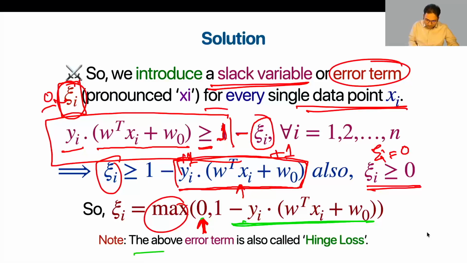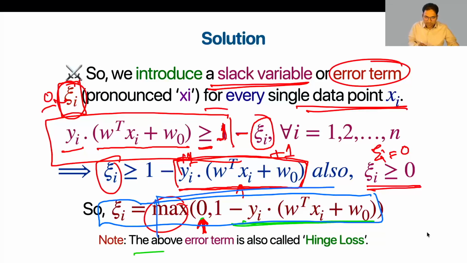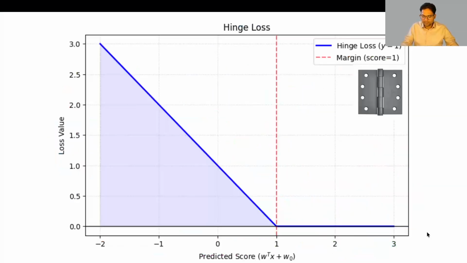So this formula is also called hinge loss. This is the formula for epsilon, especially the second part; this is nothing but hinge loss. It has got a name. What is hinge loss? It is the error at W transpose X plus 1. After this, for the correctly classified points, the error will become 0, and before this, the error will be linear.